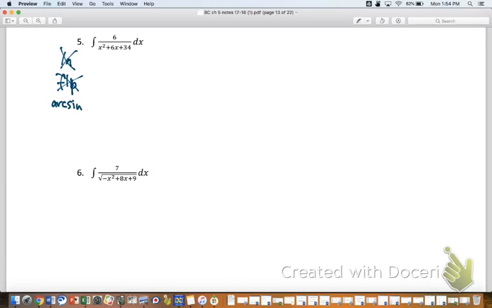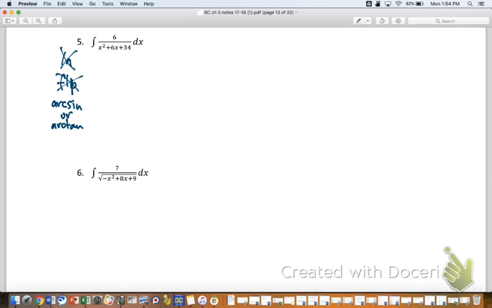So it's got to be arcsine, or it's got to be arctangent, or it's got to be that whoever wrote this question wrote a bad question. It's one of those three possibilities, because when you look up there, it definitely doesn't look like arcsine, right? Because there's no square root. But it didn't really look like arctangent either. Because remember, arctan is u prime a over a squared plus u squared. There's an extra term. The square root really disqualifies arcsine. But we might be able to take that and turn it into a nice arctan pattern by, what did you say? Plus 9 plus 25. Yes, also known as complete the square.